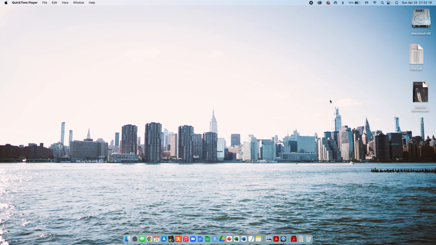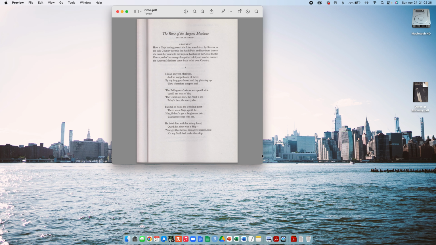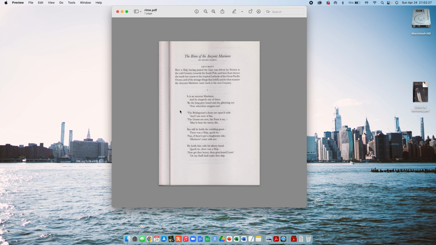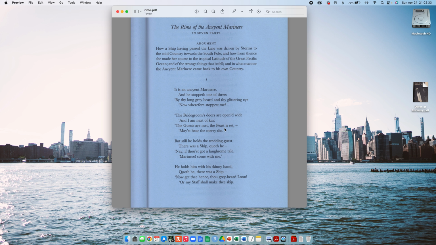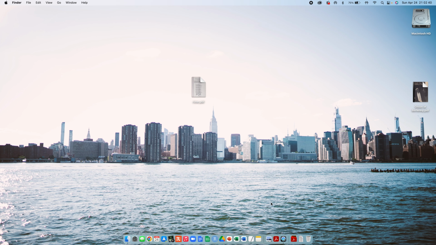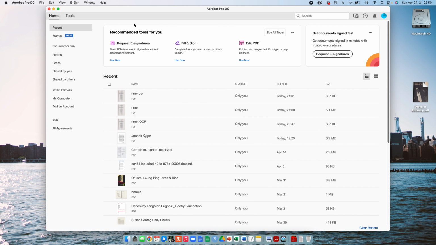Okay, so the first thing you want to do is select the PDF that you want to process. Here we have a one-page PDF scan of a poem, and to us this is legible, but to the computer it can't determine that there is text in this PDF that can, for example, be highlighted. So what you want to do first is select an application called Adobe Acrobat. If you don't have Adobe Acrobat, stay with me and we will also do the same process using a website that's free to use.